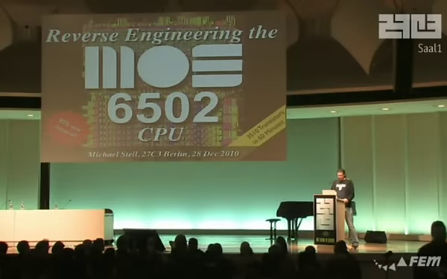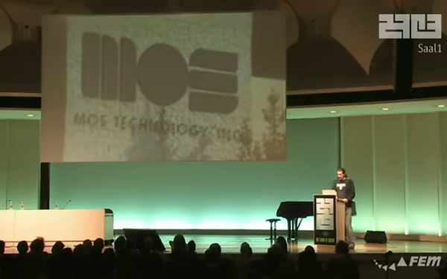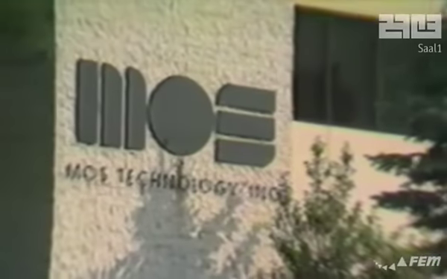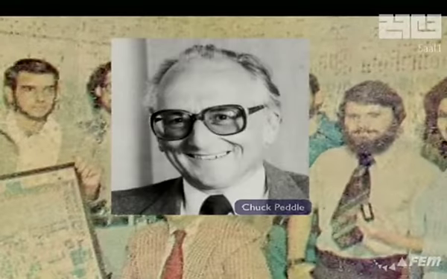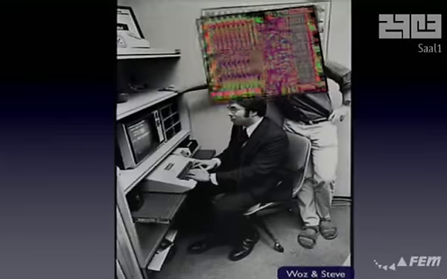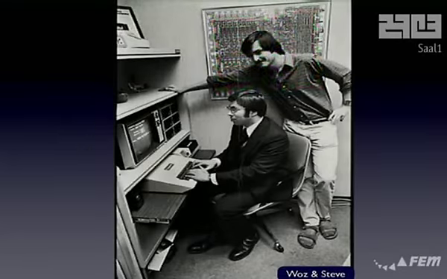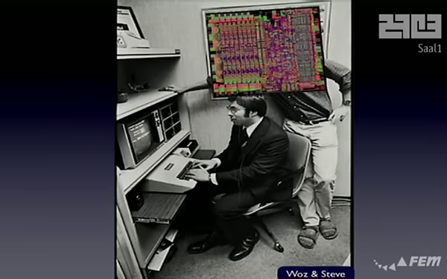For all those who don't know the history of the 6502: there was this company MOS, which was founded in 1974 by people who quit Motorola, who had been working on the 6800. This team was based around Chuck Peddle, who led the team. In 1975, they introduced the 6502 on the market, and it was used in many computers, like you can see Steve Jobs and Steve Wozniak here. It was a very popular CPU.